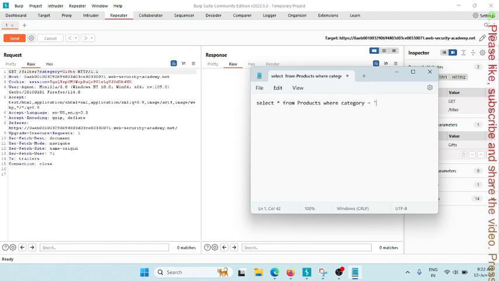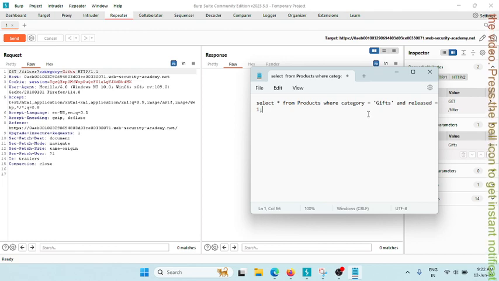is equal to gifts. This is what is supposed to happen, and to ensure that only released products are visible to the user, it should go something like this: you have to put another condition, released is equal to 1, and this really needs to be done. So all the released products in the category gifts will be visible to the user. Now our job is that we want to look at products which are not yet released.